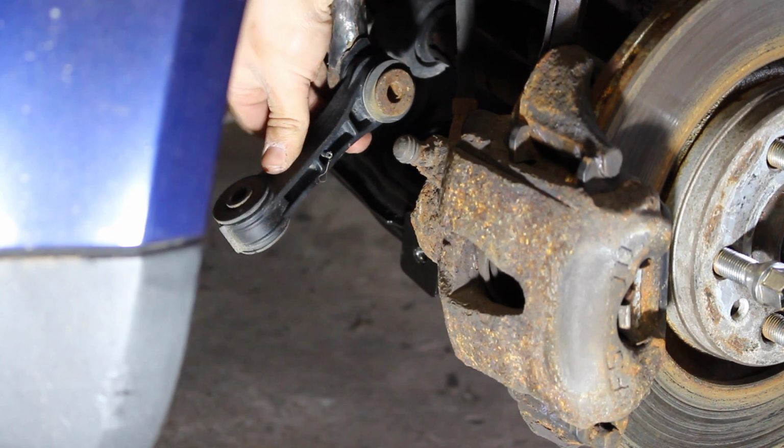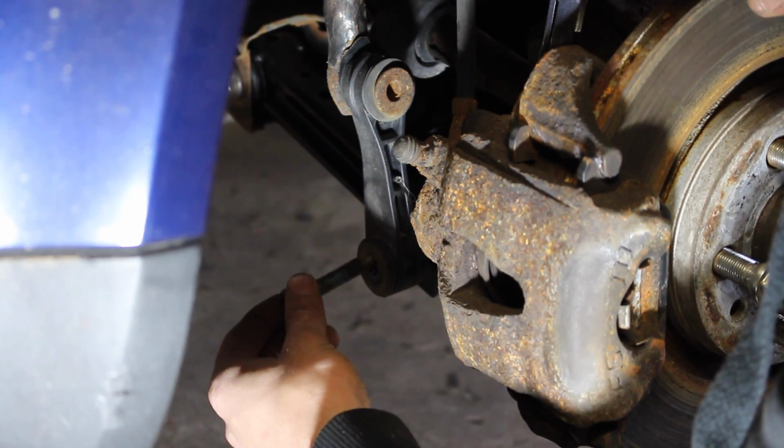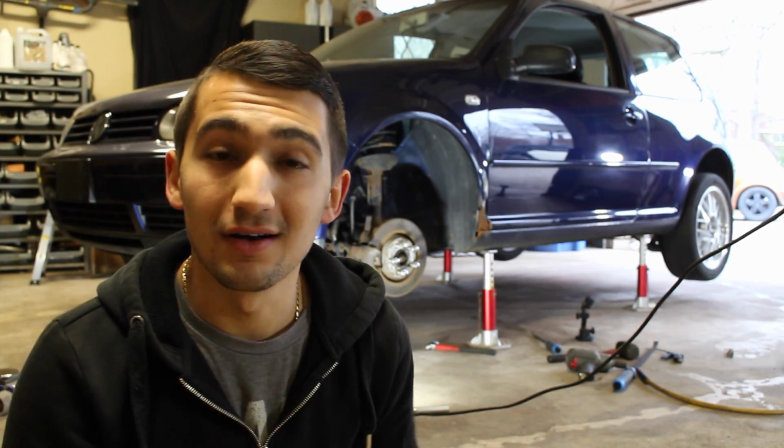And finally, twist the end link down so you can feed the bolt through the bushing into the lower control arm. Now after that, all you have left to do is put the wheel back on the car and you're done.